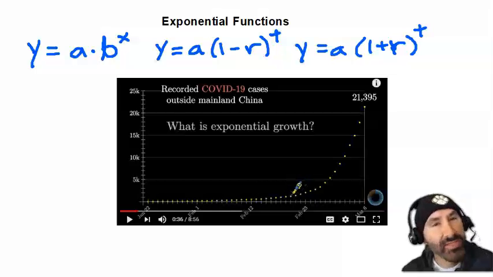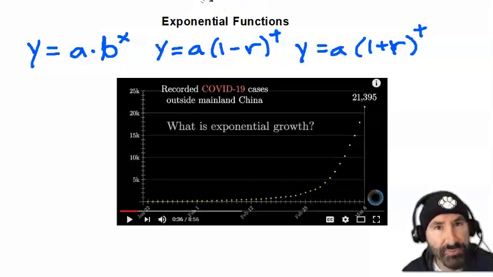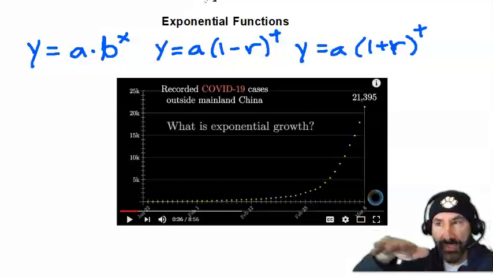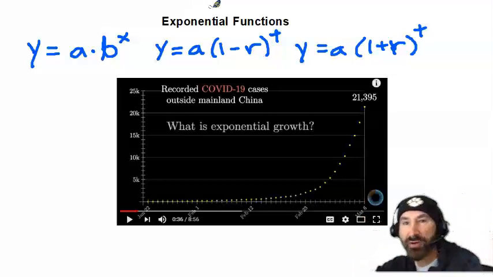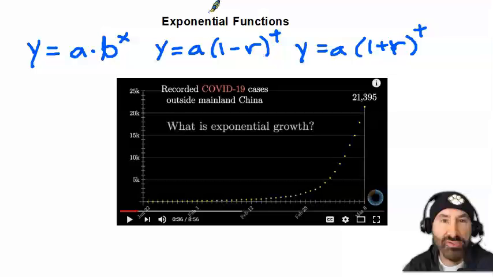Now, I have to tell you that for years I've been listening to people in the news talking about exponential growth, and a lot of times the word is misused. And so in today's lesson, we're going to talk about what exponential growth is and maybe a little bit about what it's not. So we'll start off with the idea that there are exponential functions, and there is exponential growth and there's exponential decay. You can get a lot of something, like you can have a lot of viruses, and they grow and grow and grow. Or you can have stuff that goes away.